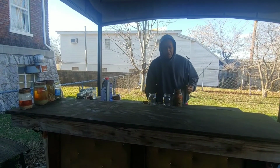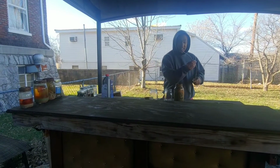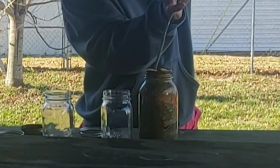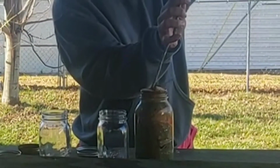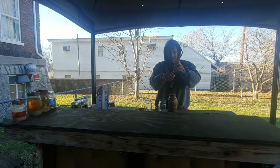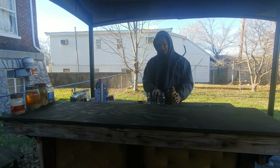So, I'm gonna do something dangerous, because I put some stuff in here to make it turn into a liquid, and it hasn't done it. That's because I think it hasn't mixed very well. So what I'm gonna do is stick this stick in here, ever so slowly, to try to encourage it to go ahead and just do it. I don't want to break the stick off, because that would be just horrible. Okay, enough of that.